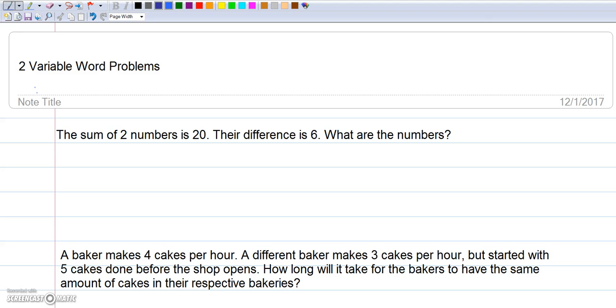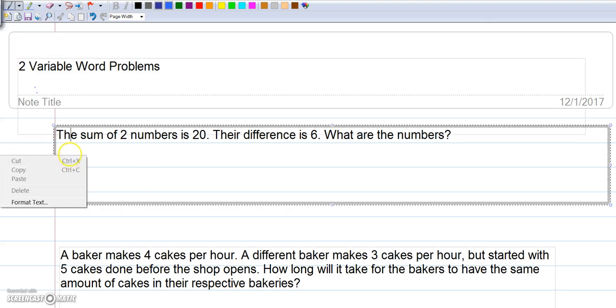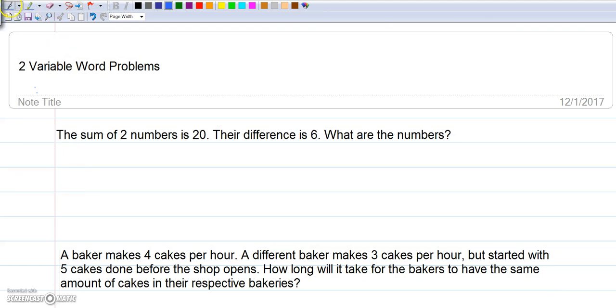First thing I want you to do, and your homework is going to have these lines already written out for you, is I'm going to give you a situation where you have to identify the two variables that you're going to use. That statement is going to be that x represents and y represents. And what I'm actually asking you to do is define your variables.